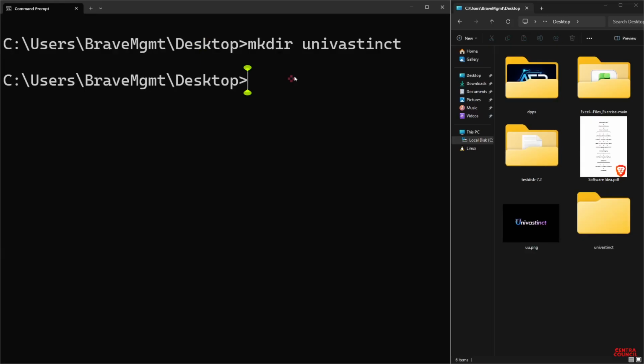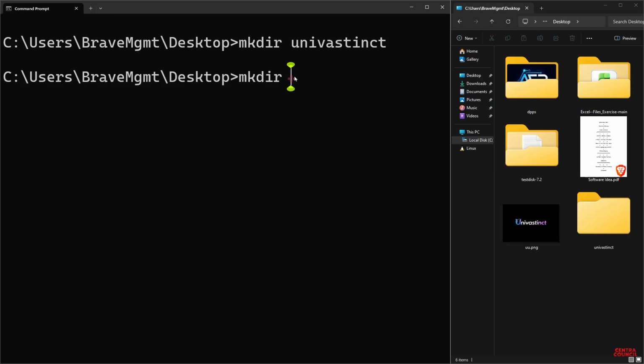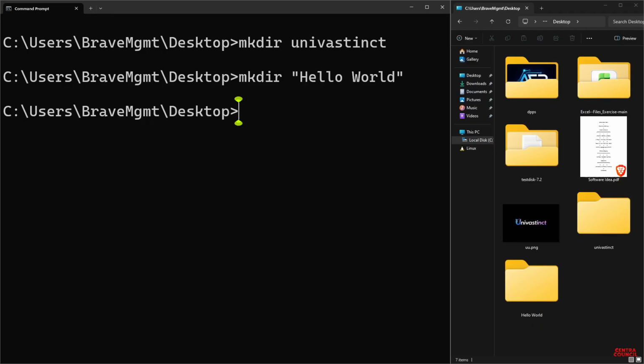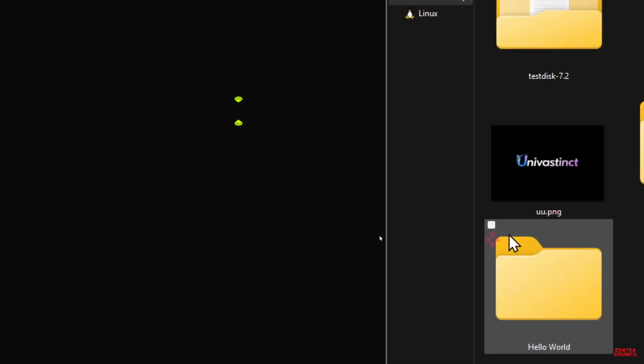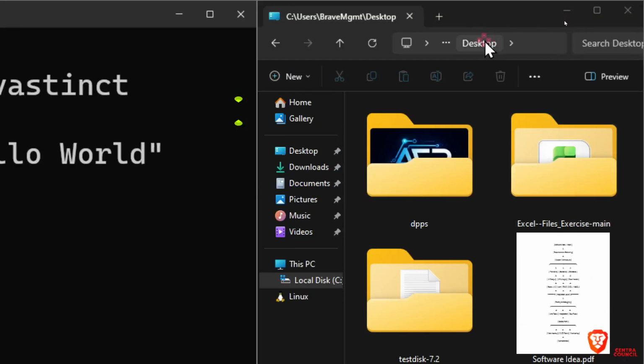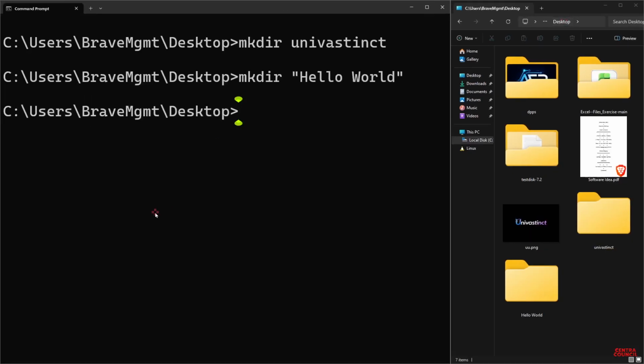Let's create another folder again. Let's say mkdir, and let's create another folder called hello world. In that case, hello world is 2 words, right? So you need to put that inside double quotes and say hello, then world, then close your double quotes and then enter. So you can see we have the folder there called hello world. In your own case, make sure you check your desktop. We are creating that inside desktop, so make sure you see those folders there. Sweet. So you have seen how to create a folder, and it's as easy as that. So that's simply how to create a folder.